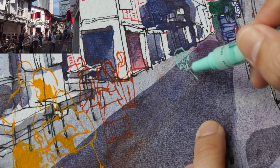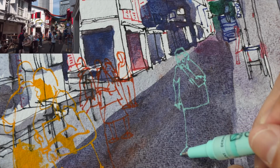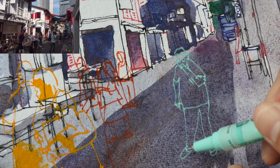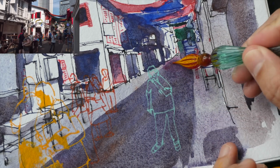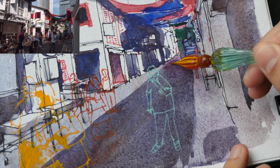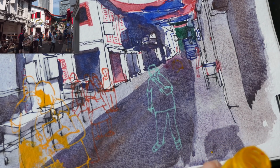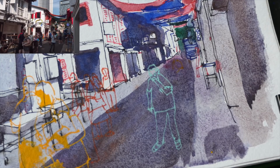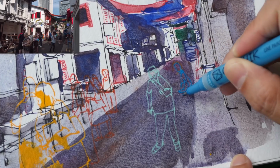I'm drawing in this style because I was inspired by this artist called Carlos Stengar. His illustrations are very beautiful and he likes to use opaque ink over his watercolor washes. So that's why I was inspired by him to try out this particular style, and it doesn't look like it's working here. So the Derwent line painters don't really work, and I've just switched over to using the Dr. P.H. Martin's India ink, and this India ink is not opaque enough as well, so I've got to switch back to using the Derwent line painter.